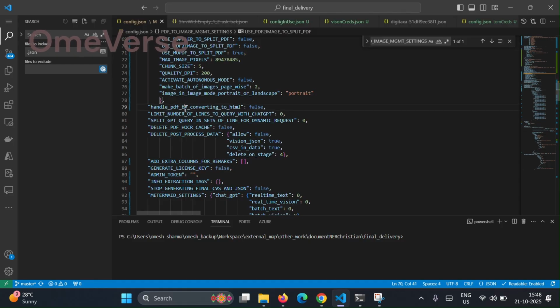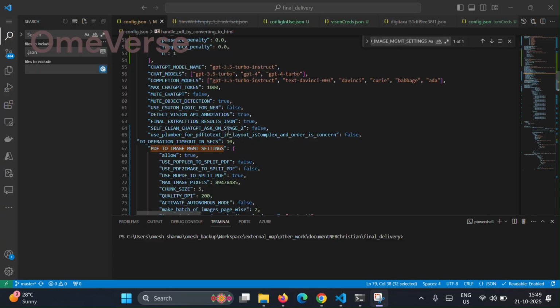The other setting we have is handle PDF by converting to HTML. Sometimes we have a searchable PDF, we don't need to scan it, so we can directly get the text from it. But sometimes the text extraction from the searchable PDF is not in the same format. In that case, you can convert the PDF to HTML, and it is easy to find the code. Suppose the PDF already has a table in it, but you want it in Excel, so you can convert it into HTML. That way, you can use a custom logic to find those div classes and get the proper information, instead of writing very complex custom logic.